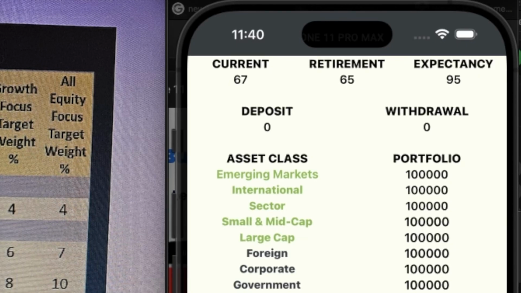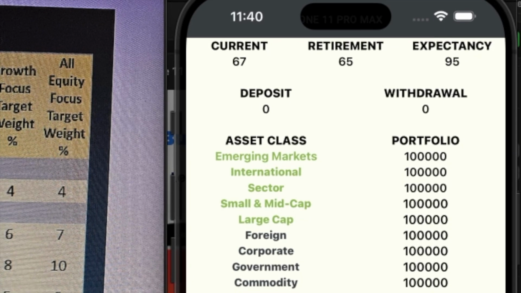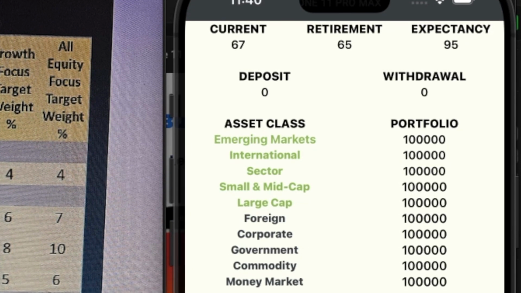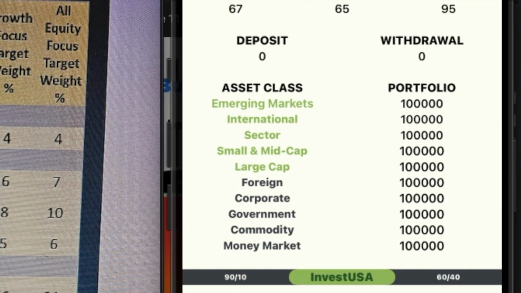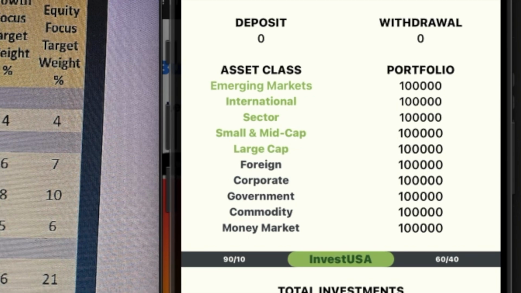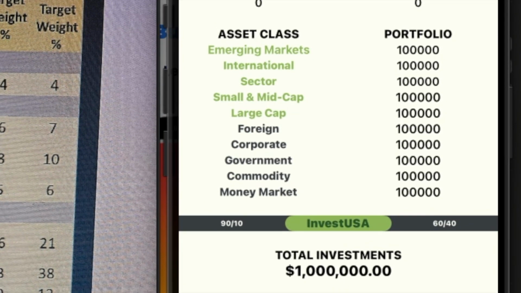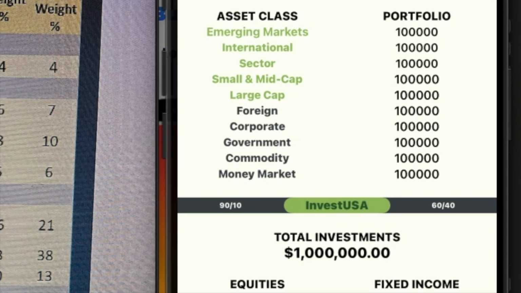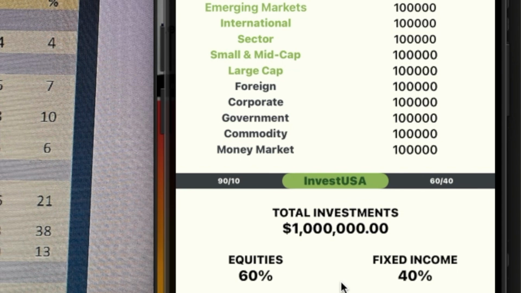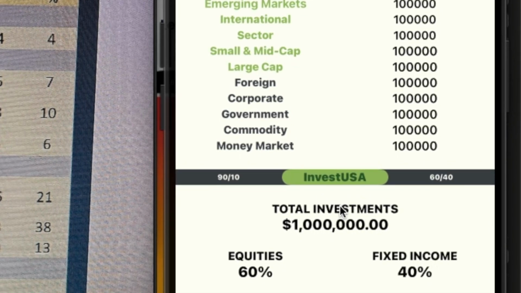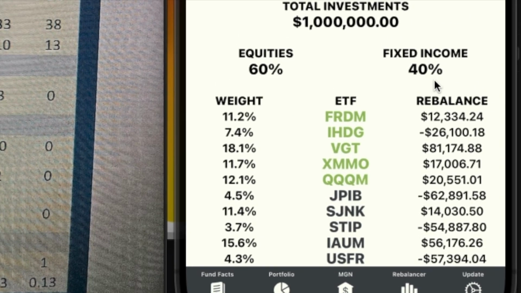Alright, so in this example, I want to show you basically a retired individual. It's a great idea to rebalance your account twice a year, and at this point, this is when you're going to withdraw from your account. So basically, I want to show you here a $1 million client, and there was a lot of volatility here, and basically, they still have $1 million, but now there's $100,000 in each asset class. What does this person do with their money? So this person, the current recommendation is a 60-40 portfolio.